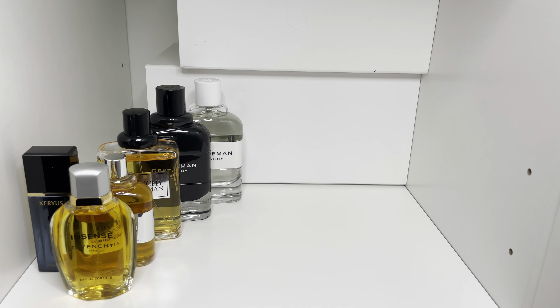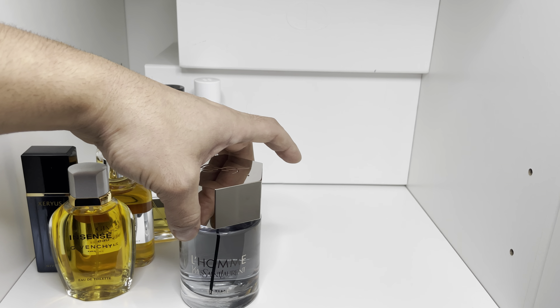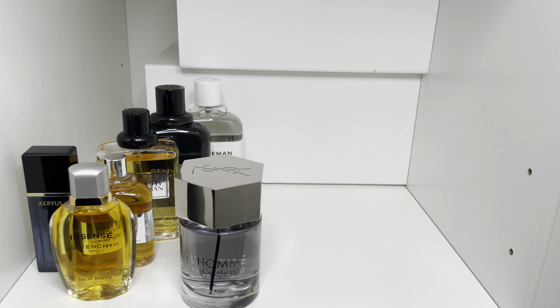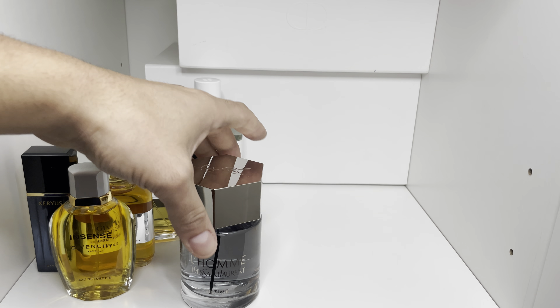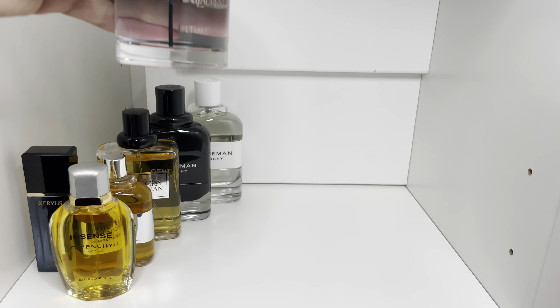Now we're going into the YSL collection. I think this is like 2016, 2017, 2018 when I got this — the early stages of collecting, and this is the type of stuff a lot of us started with. This is YSL L'Homme Ultime. Kind of ginger, kind of soapy, in the blue realm. I think the rose here is geranium because it's very fresh and green, still quite masculine. I always thought about selling this, but honestly it really isn't bad when I smell it from the nozzle.